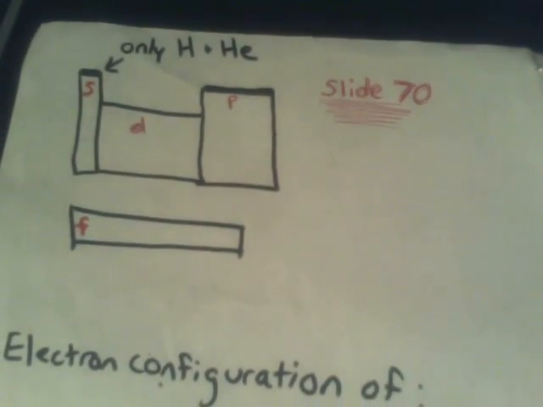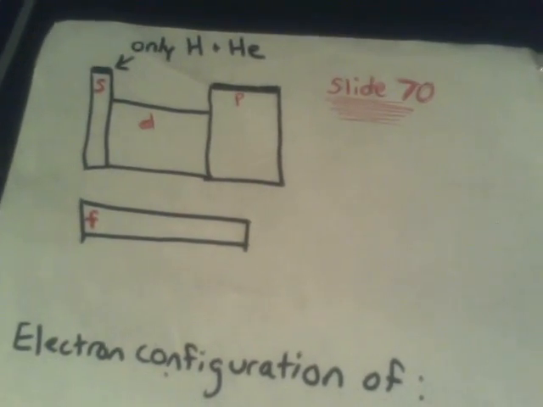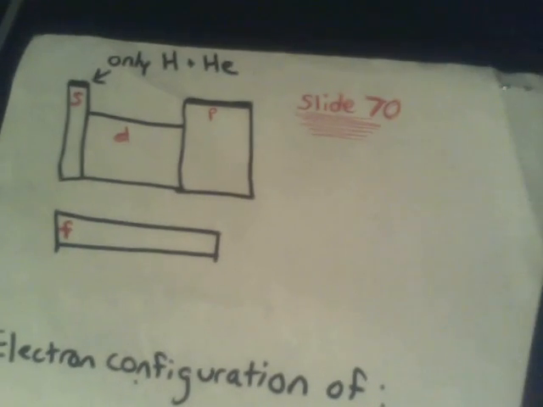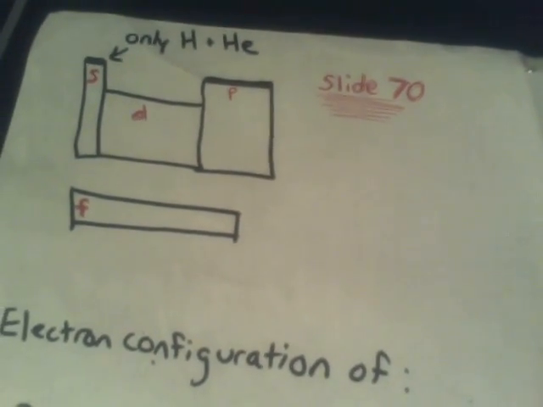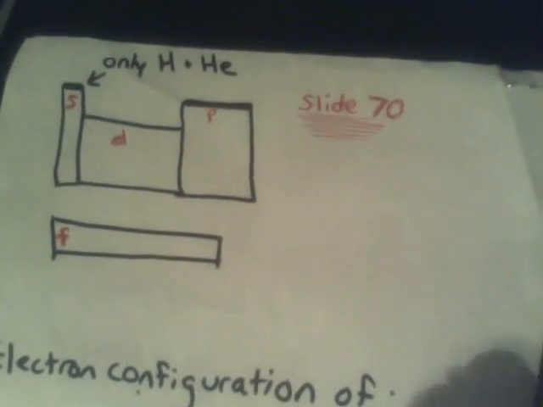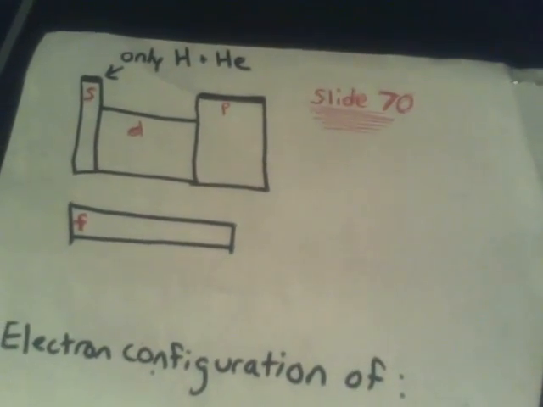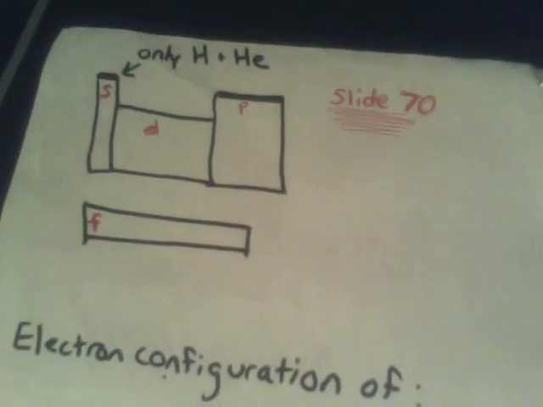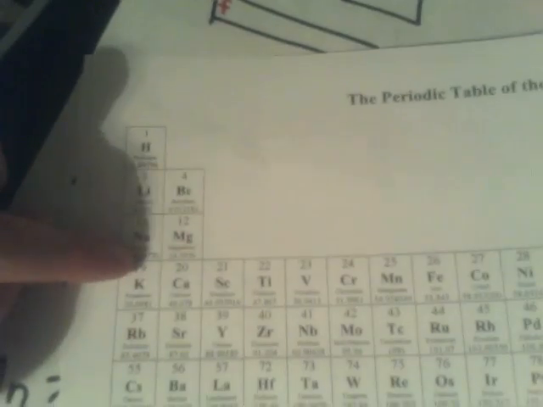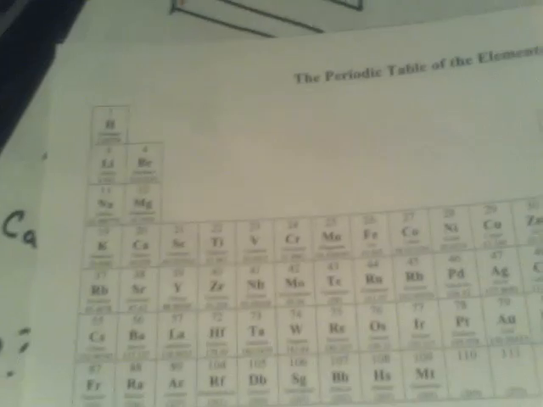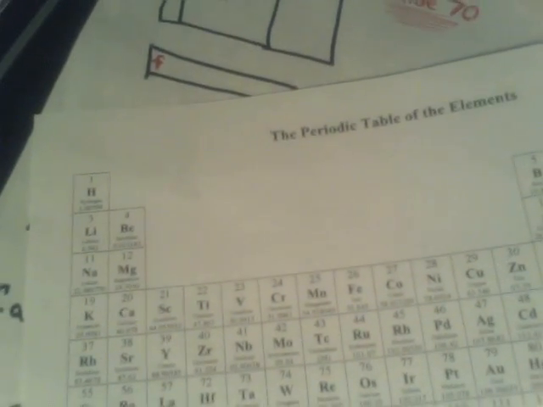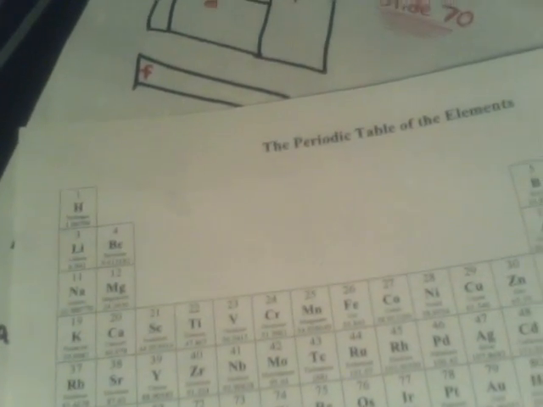Now, if you also look at the slide that I uploaded called Quantum Slides, under Documents, you'll see another image that shows this. Not only do we have to understand what block we're on, S, P, D, or F, we also have to understand what row we're on. Row 1, 2, 3, 4, 5, 6, etc. That is lowercase n. Lowercase n is what row you're on.